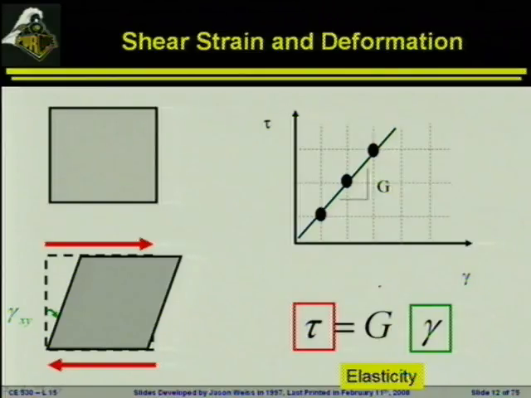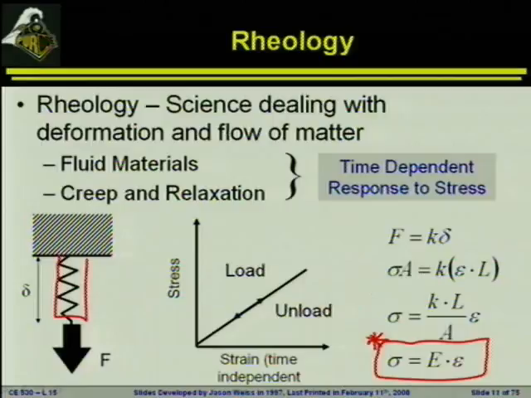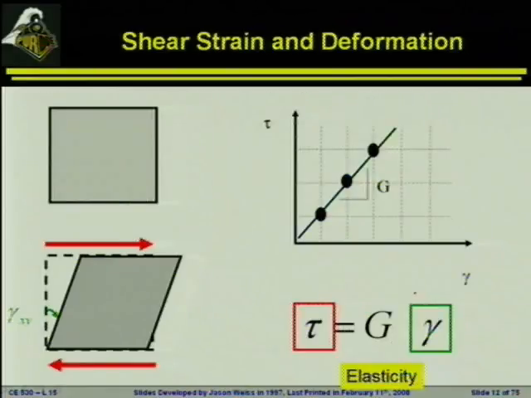Here we can see that just like we did with just pulling on a material in tension, we could have also taken a material and sheared that material. And if we sheared that material, we realized that we could relate the shear stress to the shear strain, and we could relate that through a number that we referred to as the shear modulus. So up to this point, everything is elasticity, everything's a solid, everything's linear elastic, and there's not much new that we're seeing.